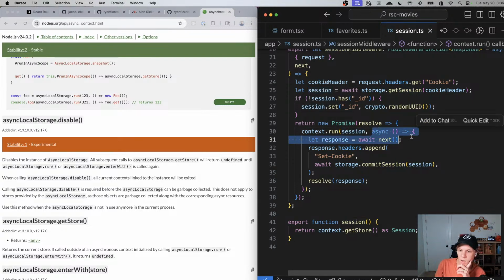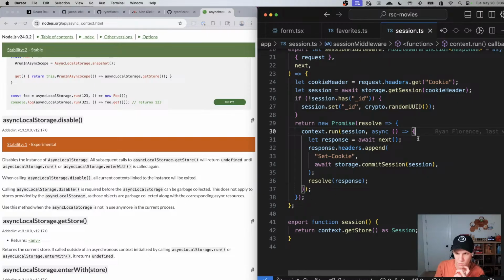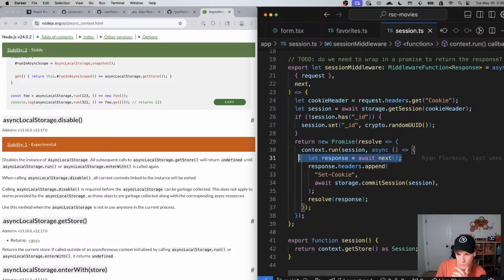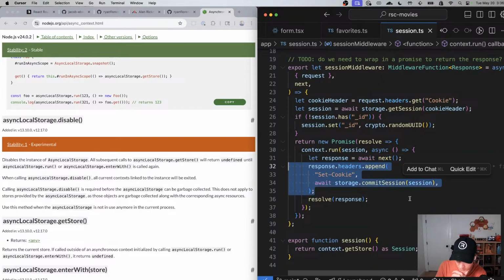And then you have to kick off some sort of process. In our case, we're actually just kicking off the next action, because this is a middleware. So the way it works is we kick off the next, we wait for that to happen, and then we actually have to commit the session, which is pretty wild. So we're committing it in here so that whenever we access it, it already is committed. Whenever we run things, it'll commit automatically.